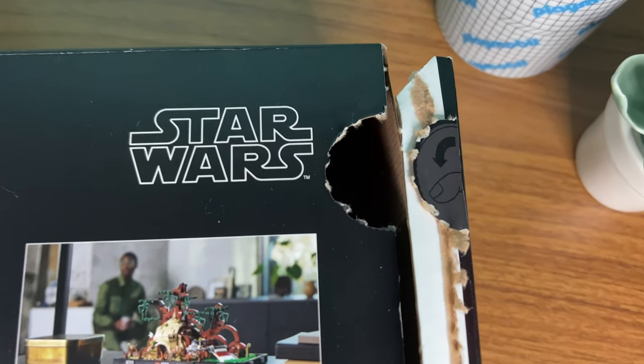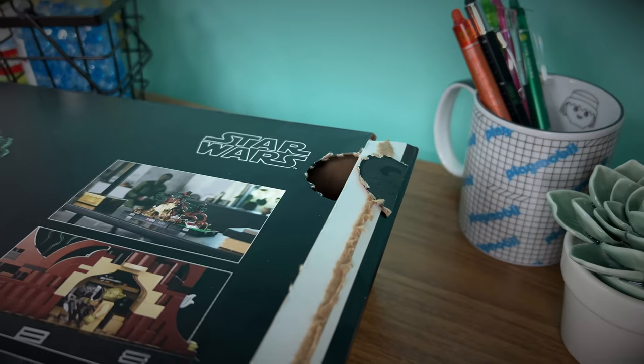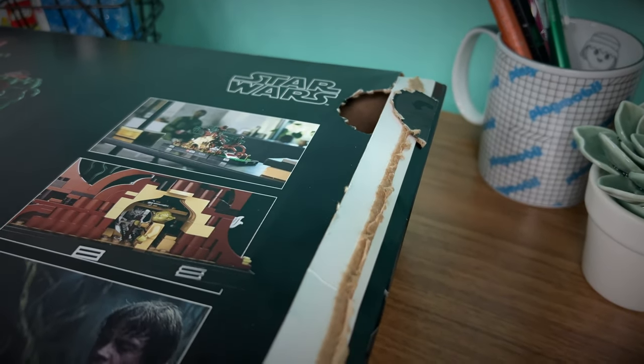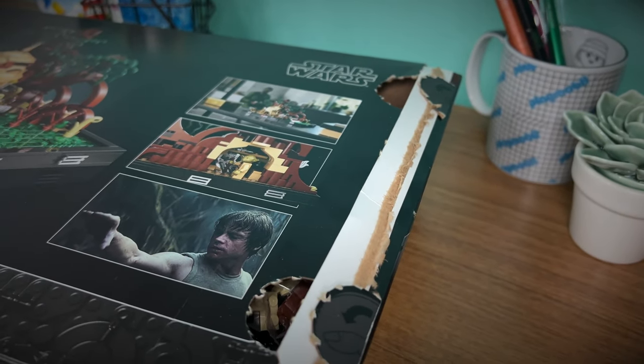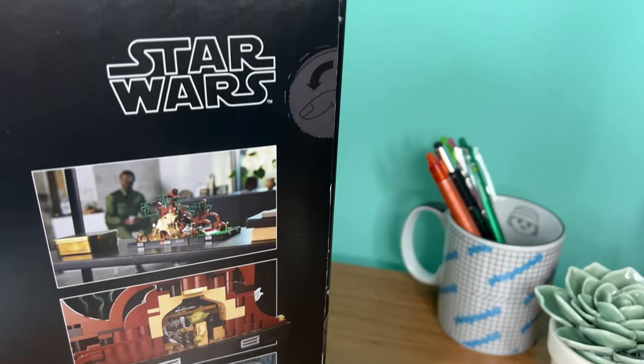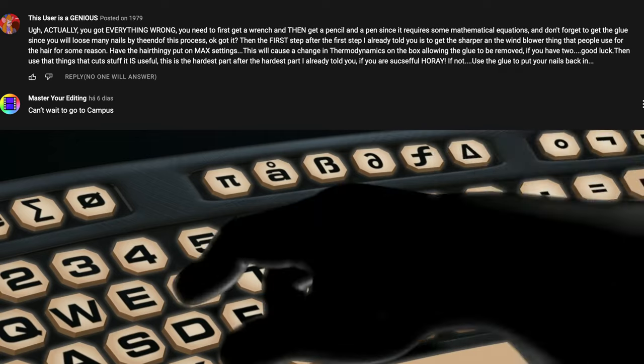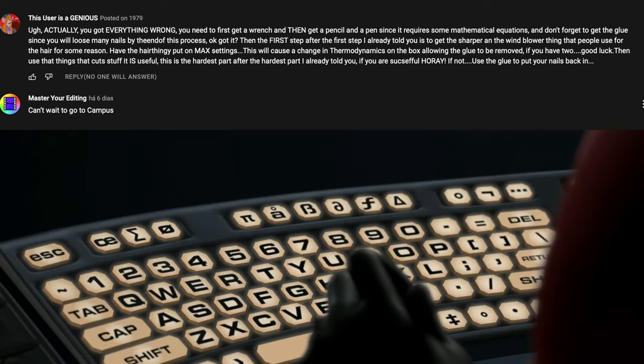Fans call these 'thumb tabs.' I tried everything — not actually everything — and still the box becomes, well, not the best looking one. What people recommend is opening the other side. And I am sure there is somebody watching this video right now that knows how to do this and is already writing a comment.